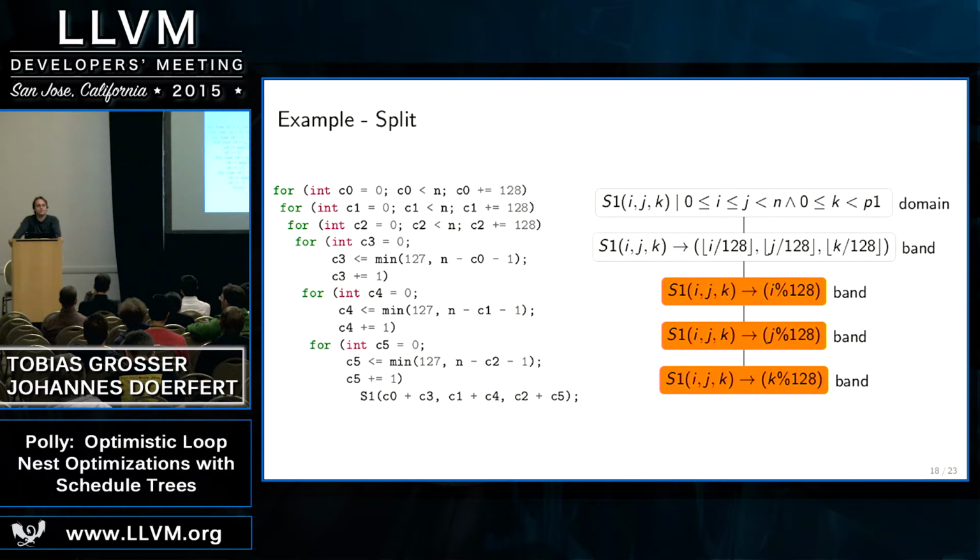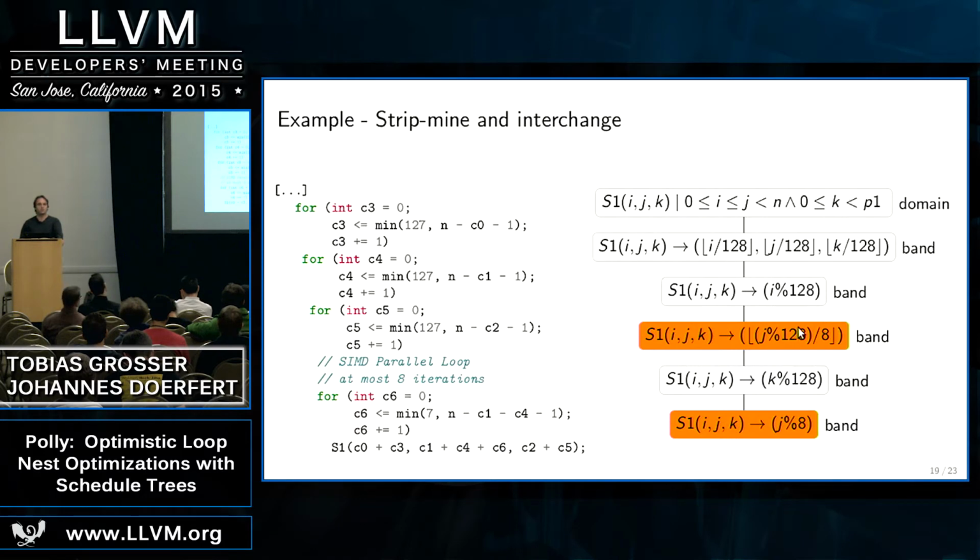Right. It's two pieces. So the first thing is you want to strip mine the loop. So you want to partition the loop into the parts of the computations that are executed in different vector elements. And then each vector element is performing 4, 8, 16 operations. So you want to partition those things. And then you want to have the part that describes the computation of an individual vector instruction. You want to move this one, you interchange this one to the innermost level. And that's precisely what we do.